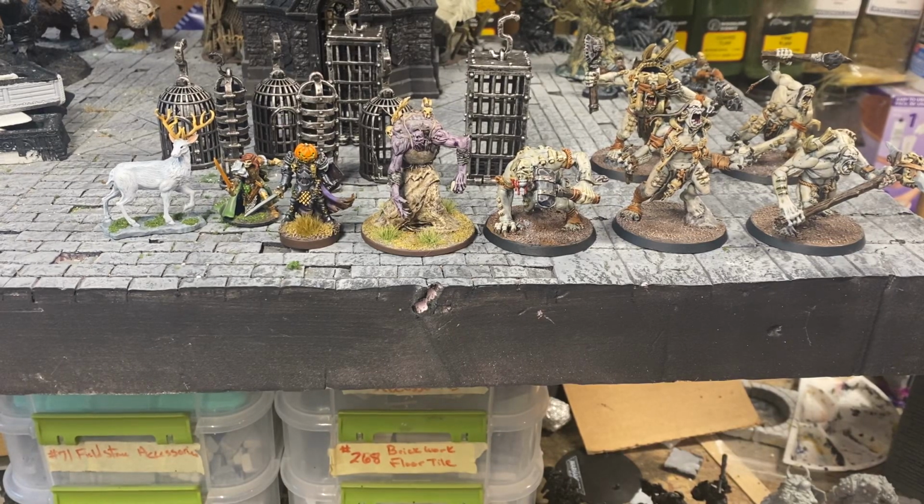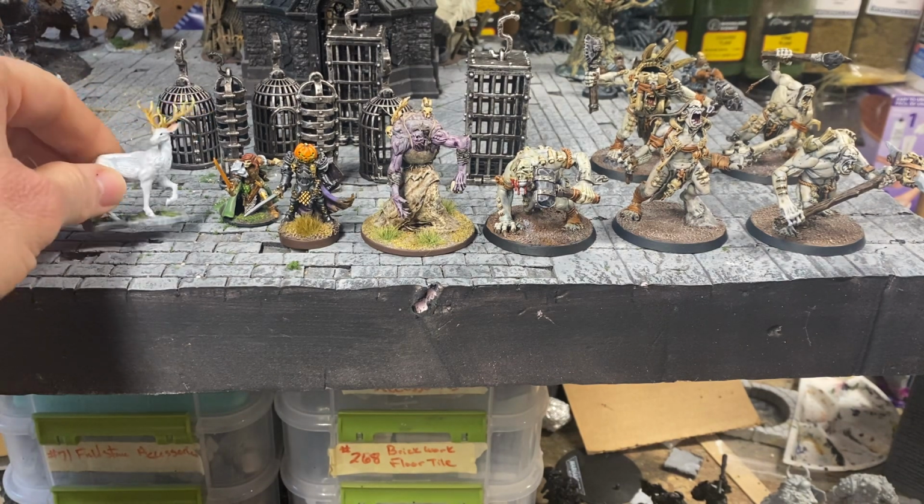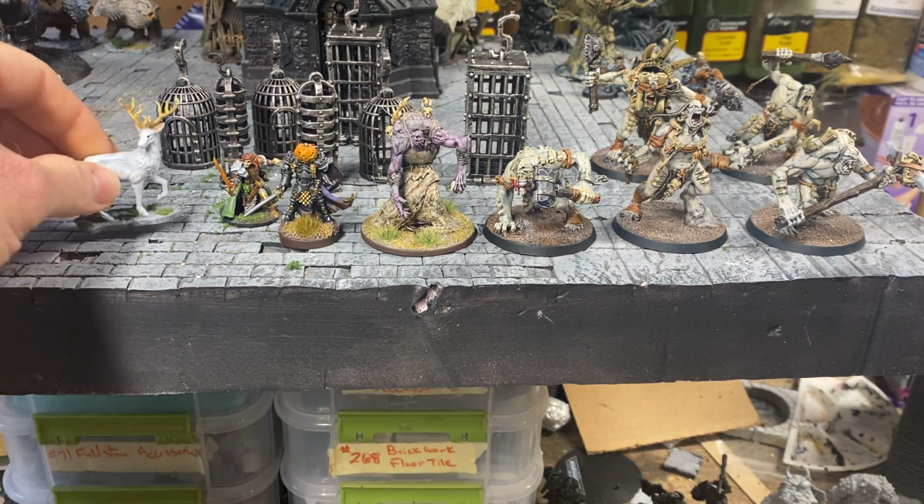Hey there, I thought I would do a little review on some of the miniatures and terrain I used for my last session of my Castles and Crusades campaign. In no particular order, we'll start from left to right. So, for the White Stag, I used this miniature here. This is a WizKids miniature that I painted up.